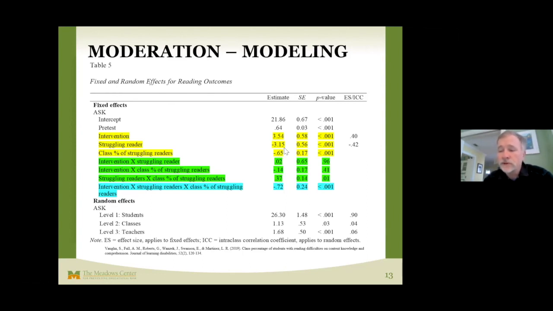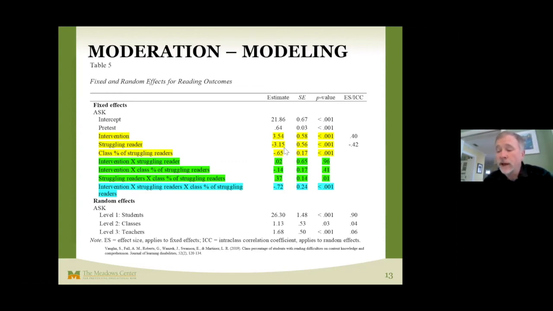For comparison, teachers taught all their classes using the same content. However, and this is key, in the treatment classes, teachers used instructional practices focused on knowledge acquisition, and they used team-based learning principles. And that, I think, is a key point that I'm going to come back to. Students with reading comprehension difficulties in the treatment classes, there were 359 of those students, outperformed students with reading comprehension difficulties in the comparison classes on measures of content knowledge acquisition. In addition, the proportion of students with reading comprehension difficulties in classes moderated outcomes for content knowledge acquisition.